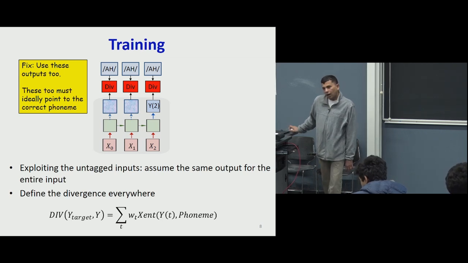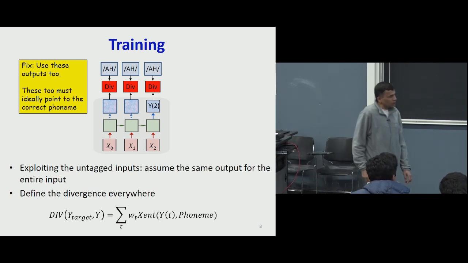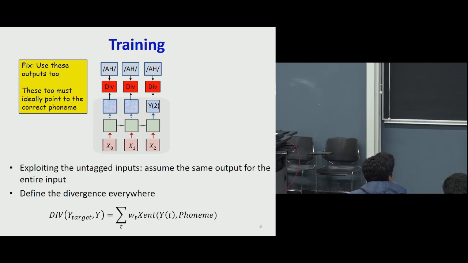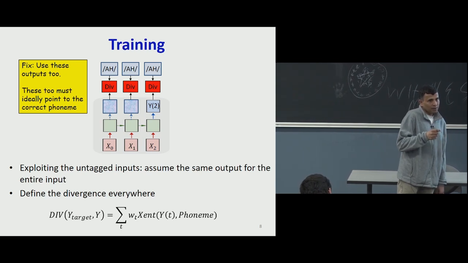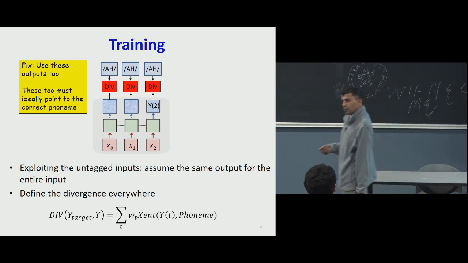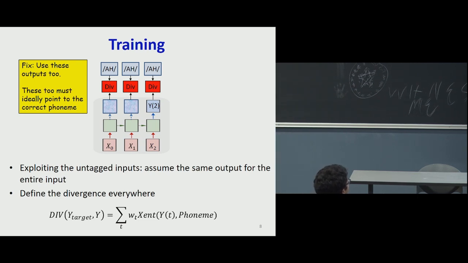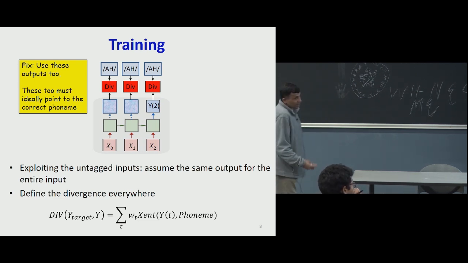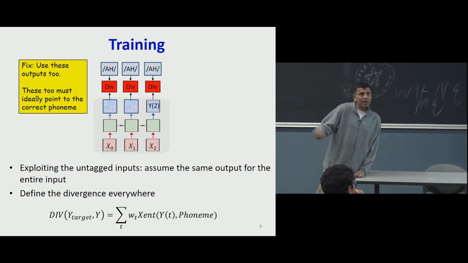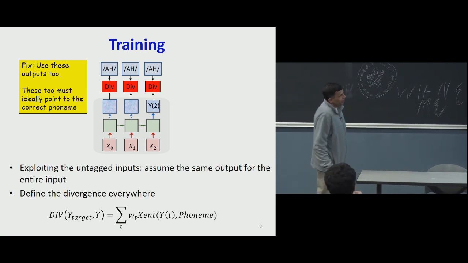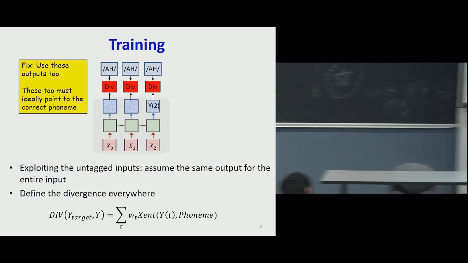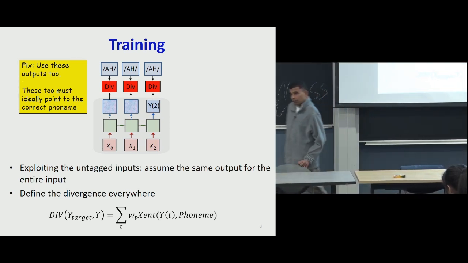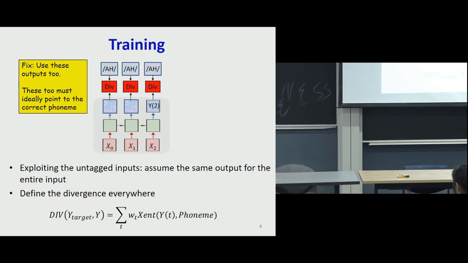We saw that we could try to exploit a little more of the structure of the problem. Observe that the network actually produces outputs at every time. And so you're not restricted to using just the output at the final time. You could pretend that at the other times too, you wanted the same output as you would get at the final time. And now you can compute divergences everywhere. And you can now compute a divergence between the input and output target sequences as a weighted sum of the localized divergences at each time. And typically the localized divergence you would use is the cross entropy.